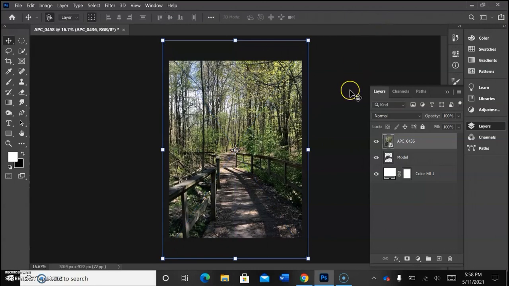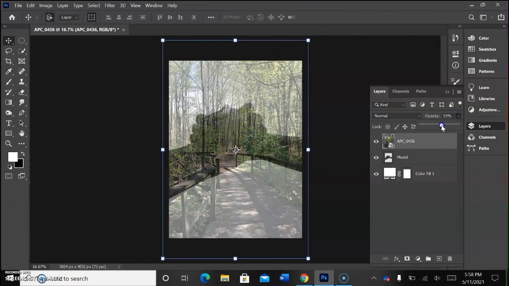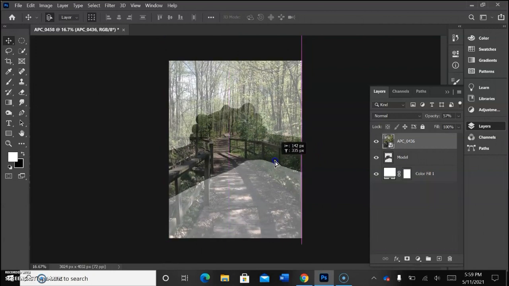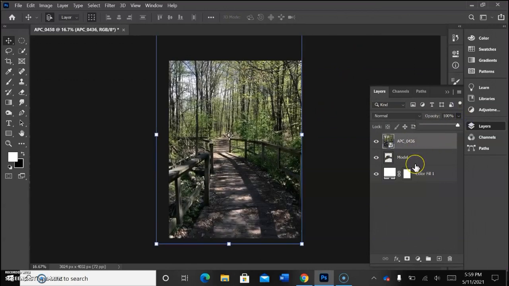I did not do that. And then you go over here, lower the opacity to about 50%, and then just move the background to wherever you want it to be. Now I'm going to make it just like that because it looks cool. Okay. And then fix the opacity back to 100%.